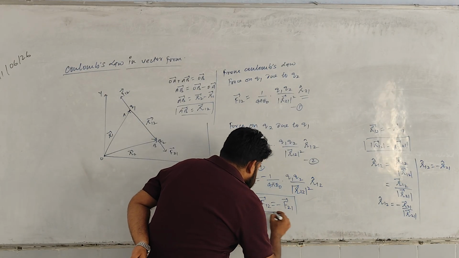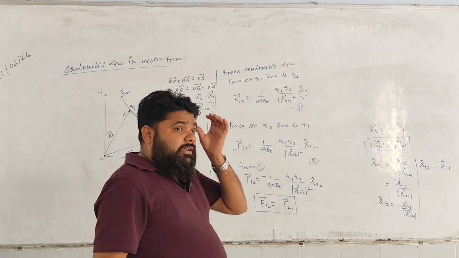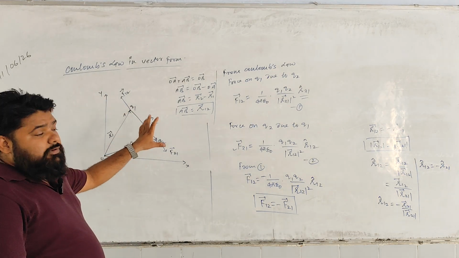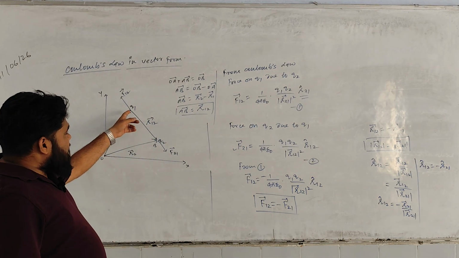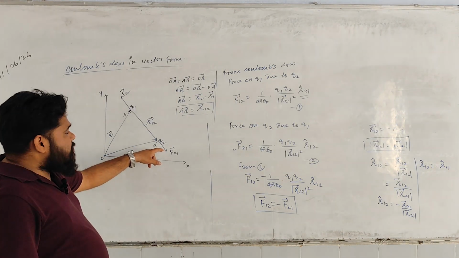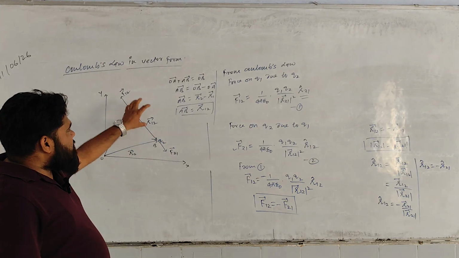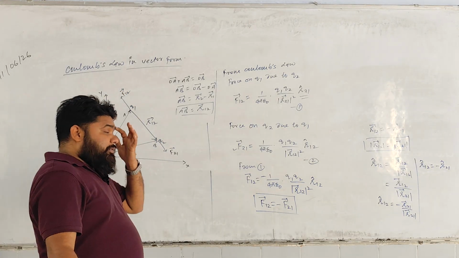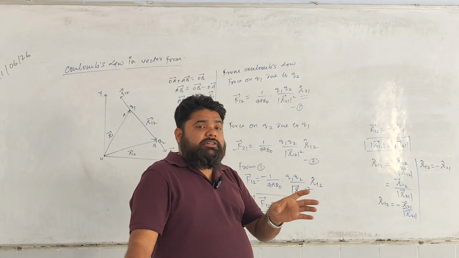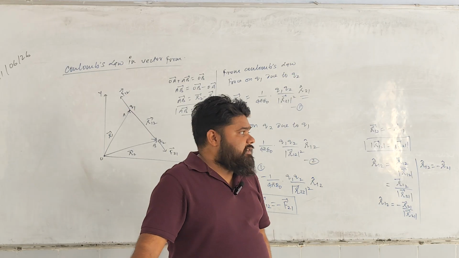That means two charges in the Coulomb's law vector form exert equal and opposite force on each other. That means this charge acts with an equal force in one direction, while the other charge also acts with the same force but in the opposite direction. So when two charges of the same polarity are separated by any distance, they exert equal and opposite force on each other.